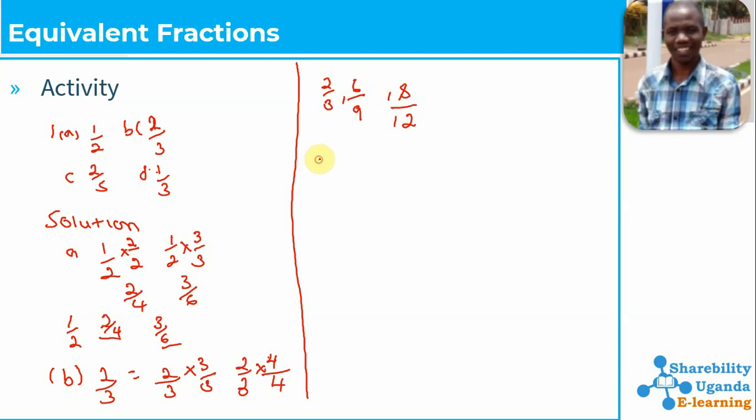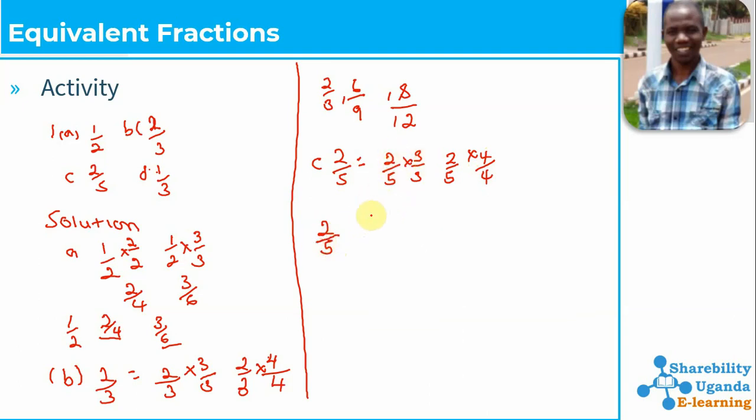Then we have our part C. We had our 2 out of 5. So this, we are also going to solve it, and we look out for the next number. This is the same as 2 out of 5 times our 3 out of 3. Then we also look for the next number, which is 2 out of 5 times 4 out of 4. So let's now continue and get out our next number here.